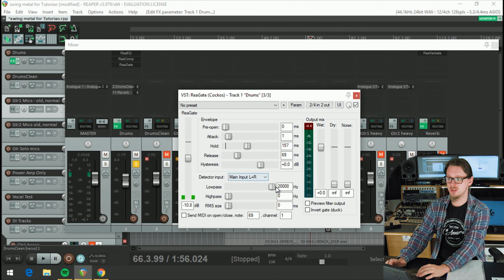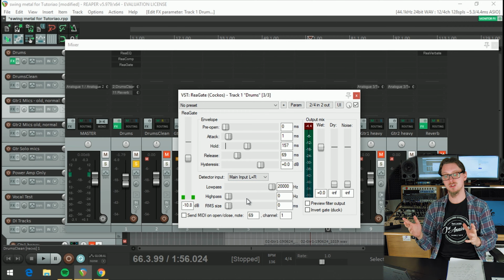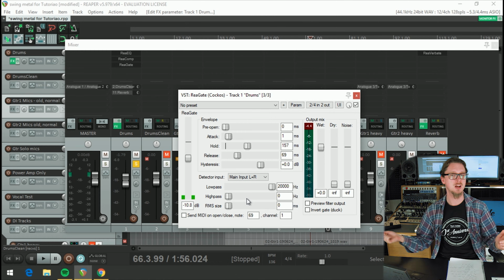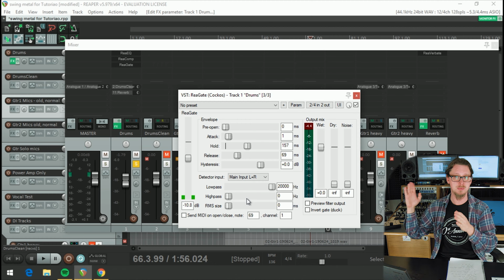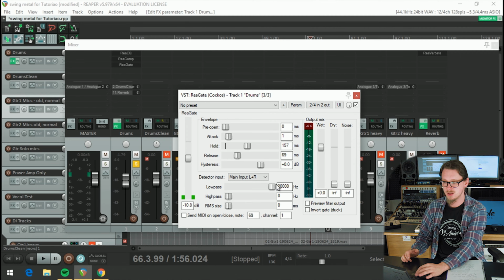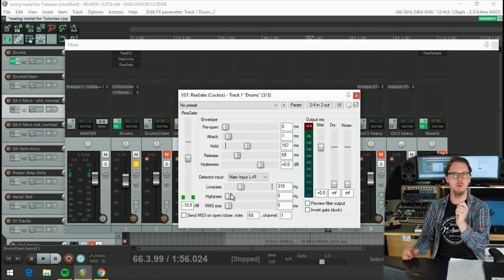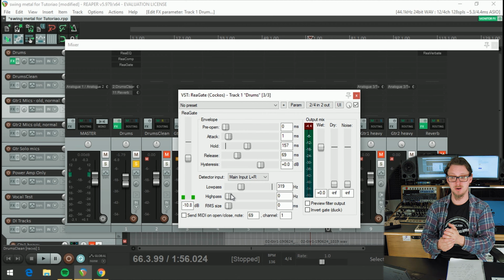You can also use the low pass and high pass here, which don't change the sound of what you're doing, they change what the gate's listening for in terms of what you want it to use to open that gate. If you've got a really heavy kick drum but there's a load of cymbals going on, you probably don't want the cymbals to open the gate, so you tune this so that just the low part of that kick drum, that bo, bo, bo, bo, bo, is making the gate open.